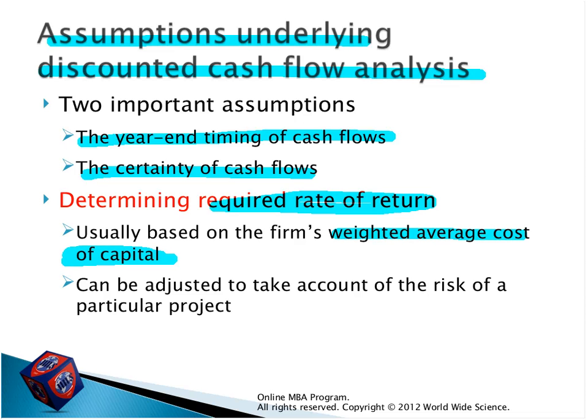It can be adjusted to take account of the risk of a particular project. We have to make calculations over all the capital costs, the rates of capital cost. This is what financial managers do. They make a simple assumption, and they try to make evaluation and analysis to find at which rate they can get back all the investment from the project.